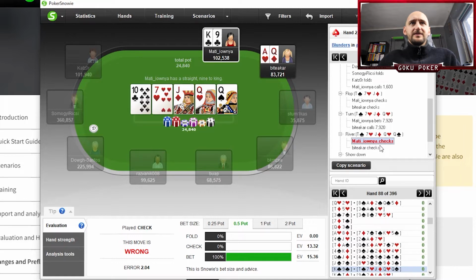I'm especially surprised that the villain elected to check behind with ace-queen here. But yeah, the solver strategy with checking on the turn and betting on the river makes a lot of sense.